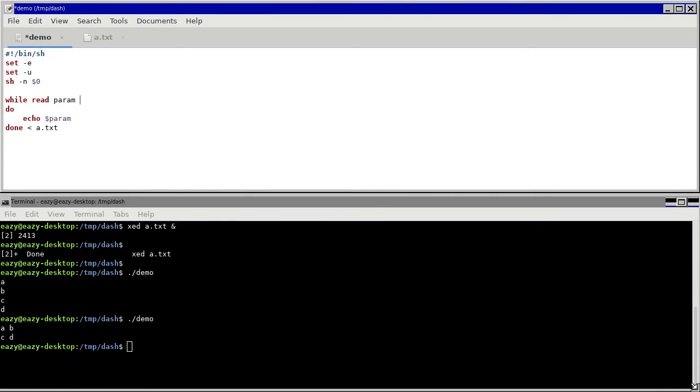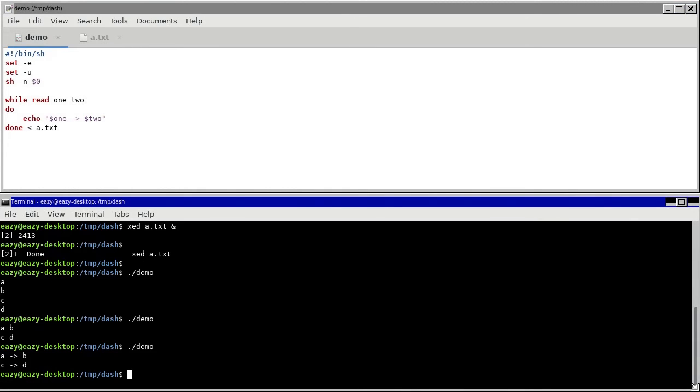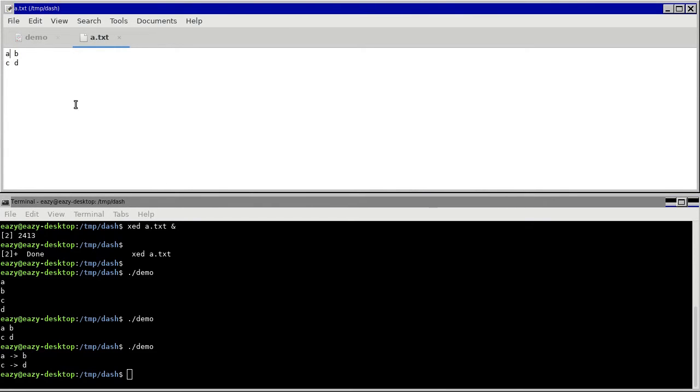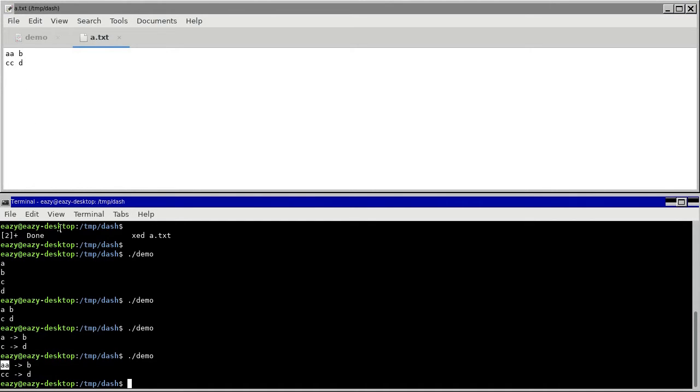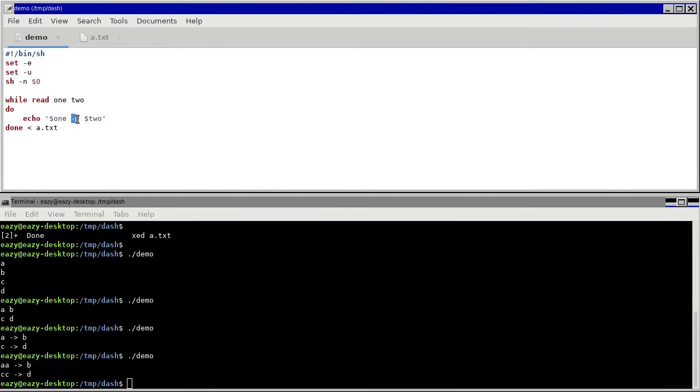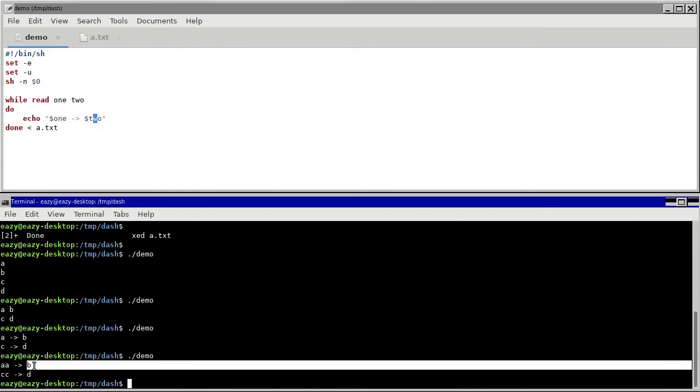The read command also allows us to specify space separated values. So now we're going to iterate over the file, and every line in the file is going to be an iteration, but we do split the data so that we can use it in whatever way we want. So as you can see, the first word in the file is placed into a separate variable, and the second part is placed into another variable.